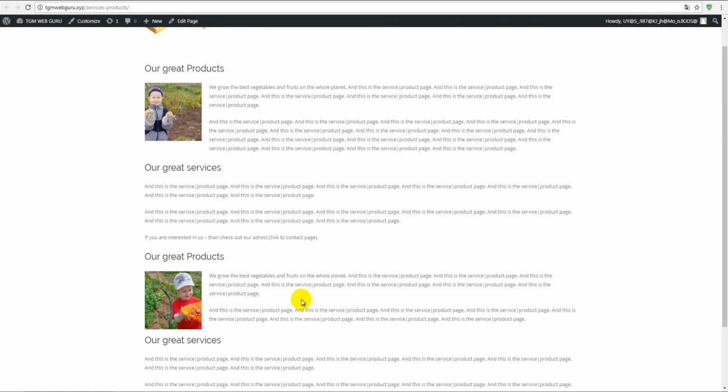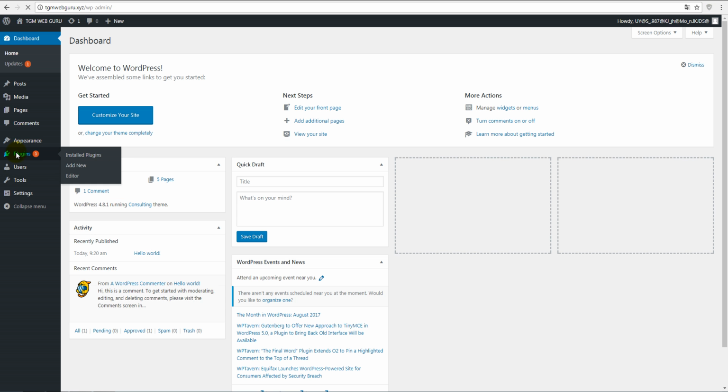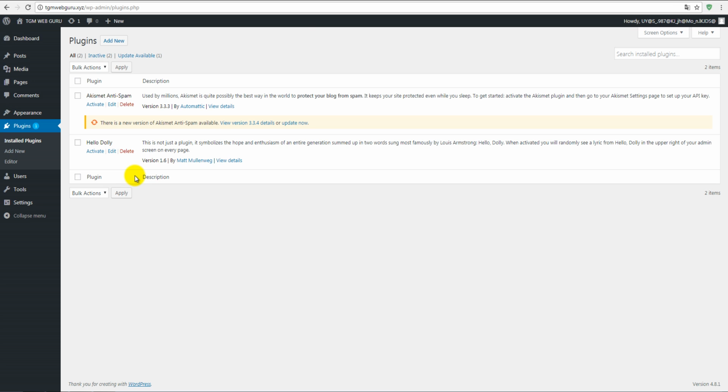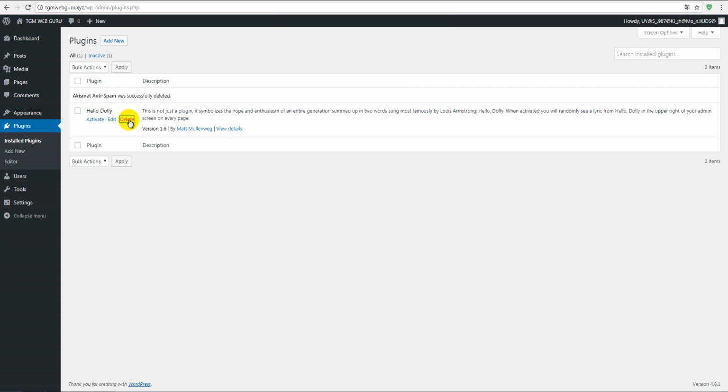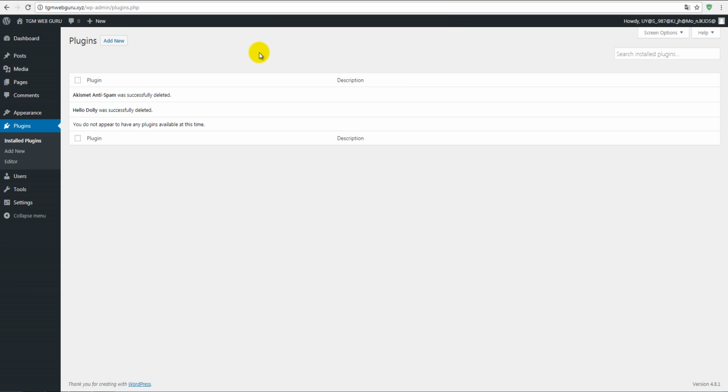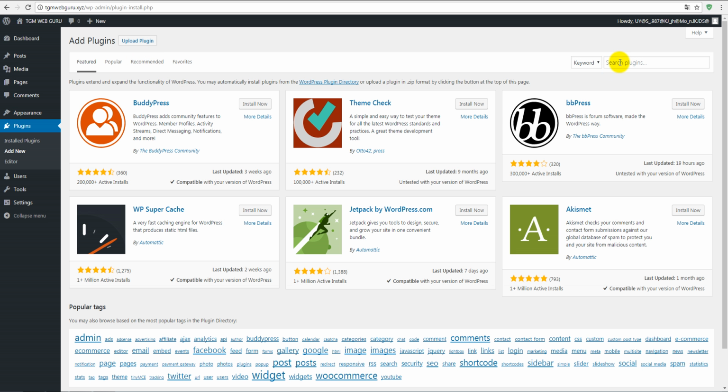Now let's add some plugins. So we click on plugins button and we delete all the plugins that were installed by default. It's Xmlrpc and Hello. The plugin that we are searching for is called Photo Gallery.